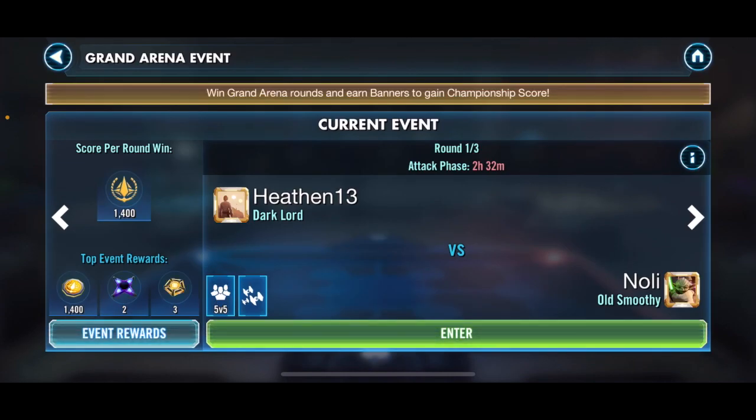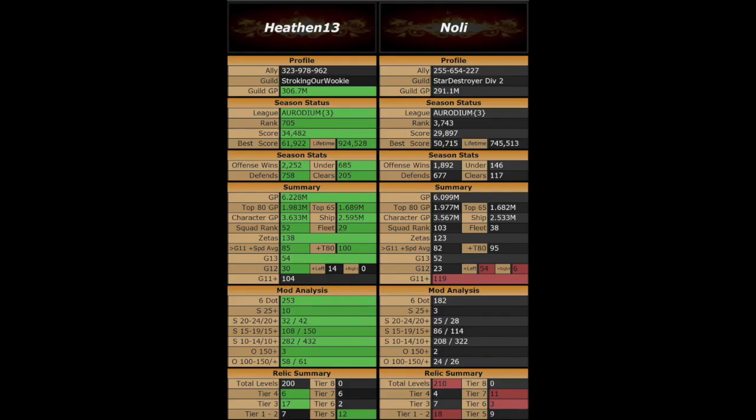My opponent for this match is named Noli. So let's look at the matchup. Alright, a quick glance at the hotbot shows that I have almost all of the green on my side. So let's take a closer look.